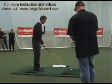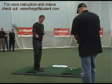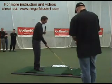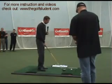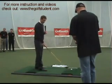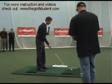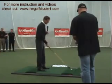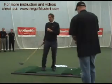When you think of the plane of the swing, there's two elements that I talked about. One, you have to have a certain amount of up, and then you have to have a certain amount of arc. Those are the two elements of the swing. So the golf club swings in, but it also swings up. If I swing the golf club back like this, it's going up, but it's obviously not going in enough. If I swing the golf club back like this, it's going in, but it's not going up enough.